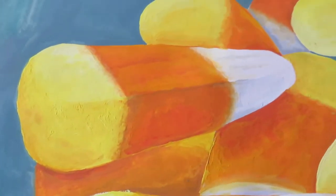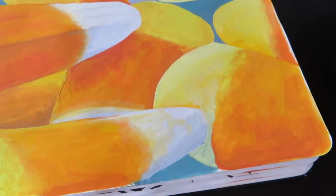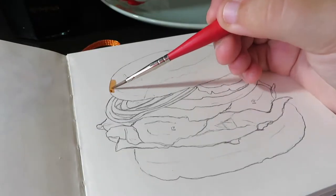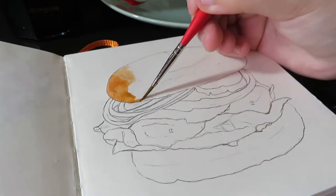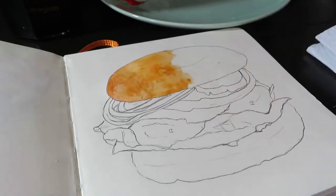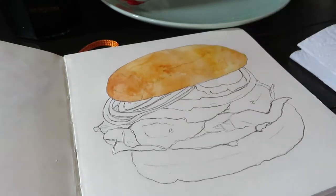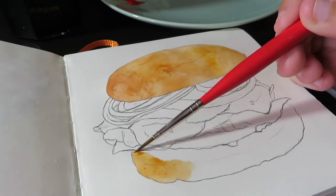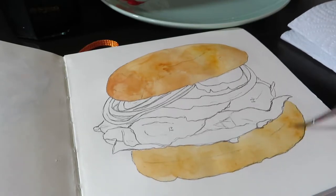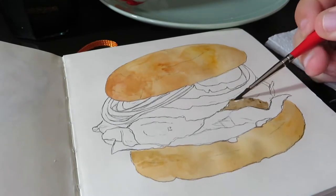I'm obviously not the most experienced person ever using gouache — I used it a few times during my A-level, I painted burgers with it, which is why I chose to paint a burger today. It's something I know how to paint and I felt pretty confident doing that with a new media. Usually I use either acrylic or watercolor, so gouache is kind of in between — it's like a mix of both but more towards watercolor because it's water soluble, so you can blend the colors a bit more.